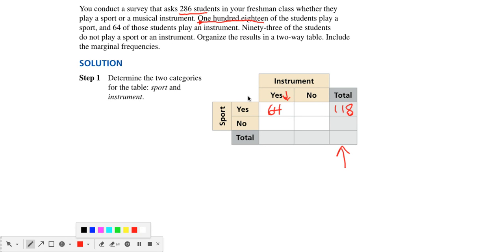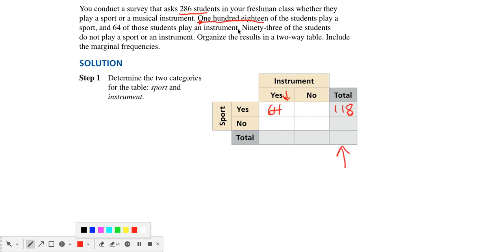So you can see right now as we read this paragraph, it's a little tricky to make sense out of it. If we didn't have this graphic given to us, it would be even more challenging to try to make sense out of all of the yes-no comparison on instrument versus yes-no on a sport.